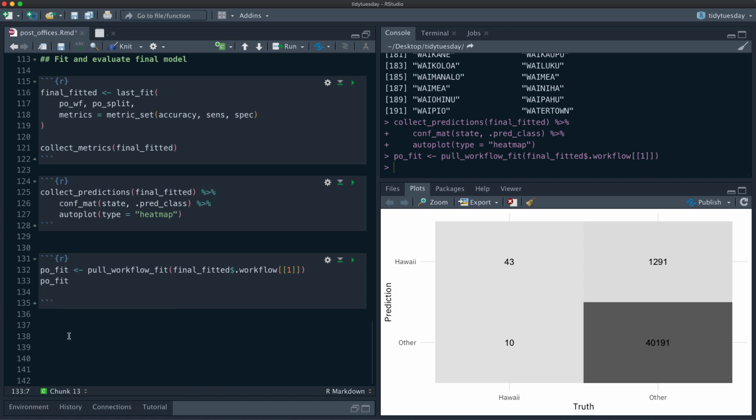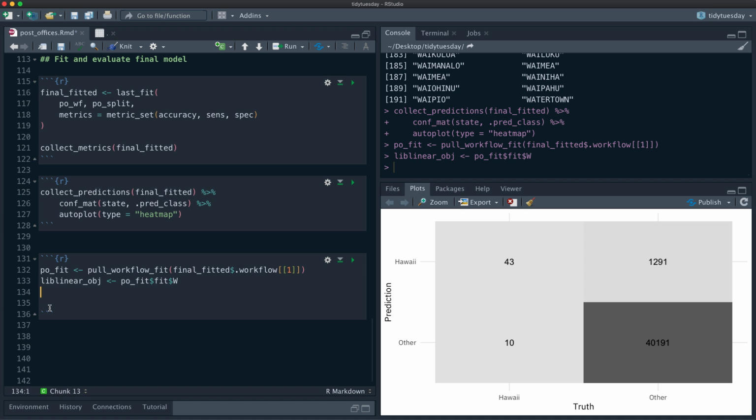Inside this parsnip fit object is the liblinear fit object, and it has this, which is all the coefficients. So let's call this the liblinear object. Basically there's no tidier for this right now, and we're going to make one and add it somewhere. I don't know. But let's do that.